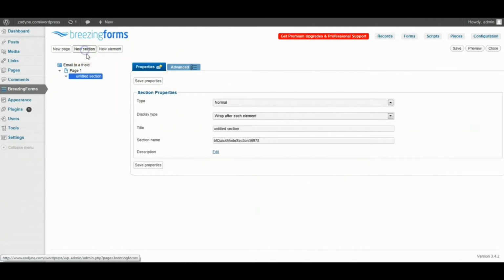Right now I'm going to create a new section. Sections are very useful if you want to actually create information for different sections, such as what's your basic info, contact information, what would you like to say, and we're going to go over this momentarily. So for this section, we're going to create a field set and wrap after each element. I'm going to title this information Your Info.